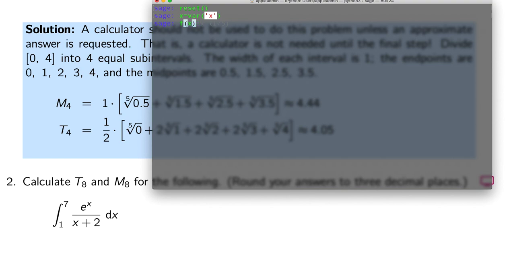The function I'm looking at here is problem number 2, by the way, and I see e to the x, and I see it's being divided by x plus 2. All right, that's what f of x is. I'm actually just going to integrate this one and see what happens. And there's a point to it.